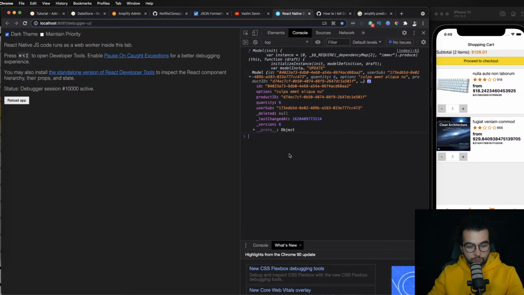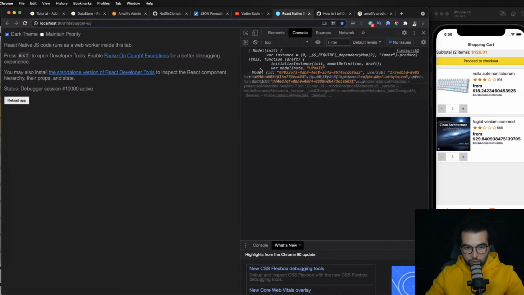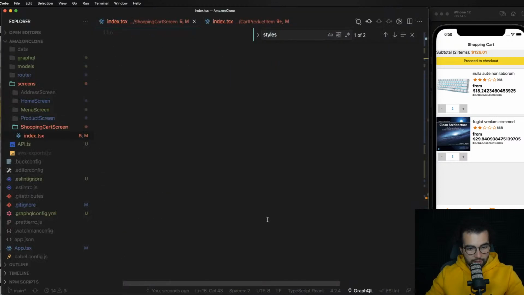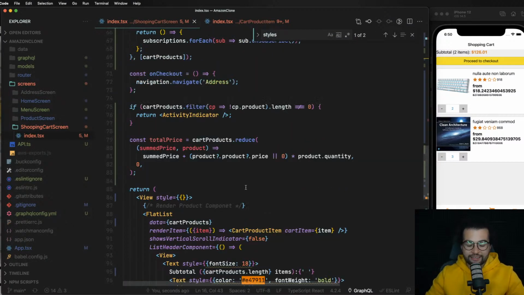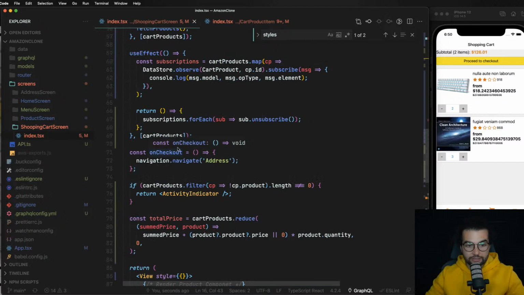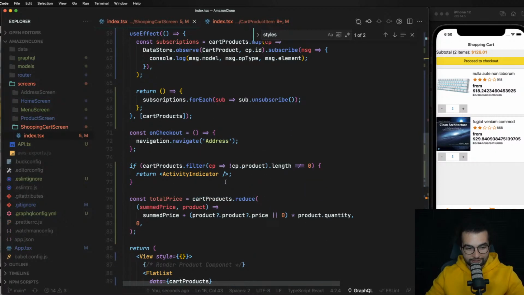Okay, but we still benefit a lot from this subscription, because as you see here, we are able to get updates that are happening on the server in real time.